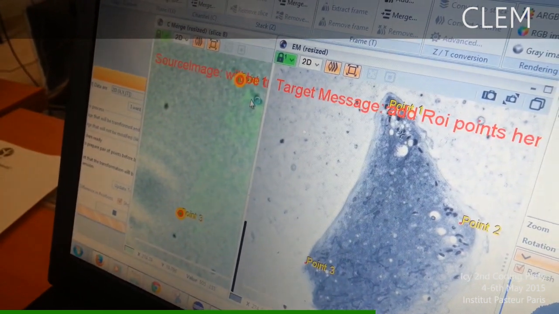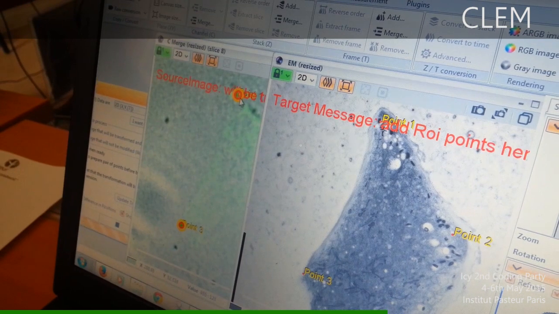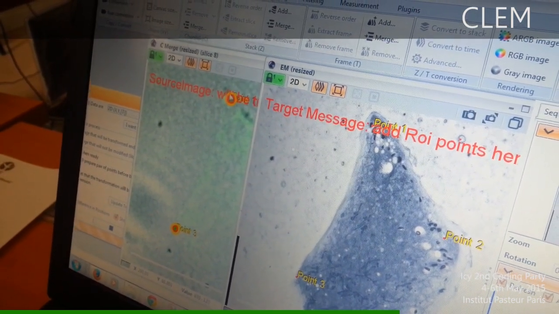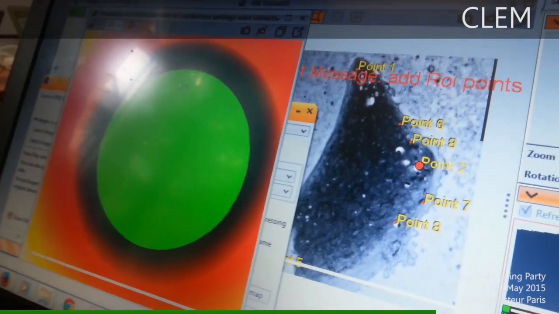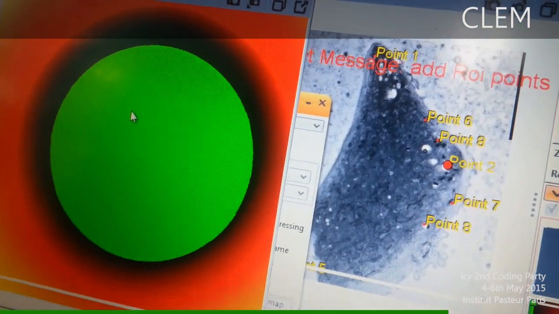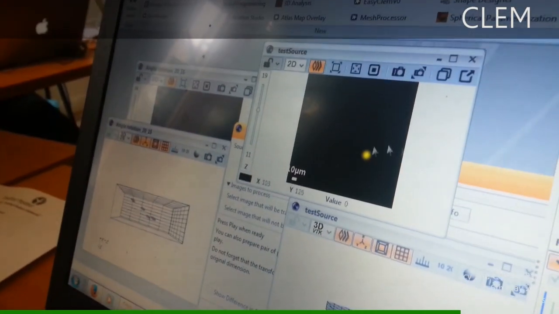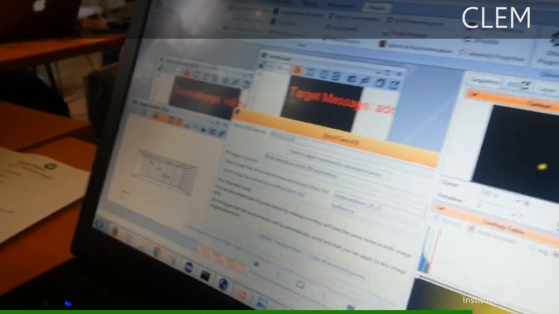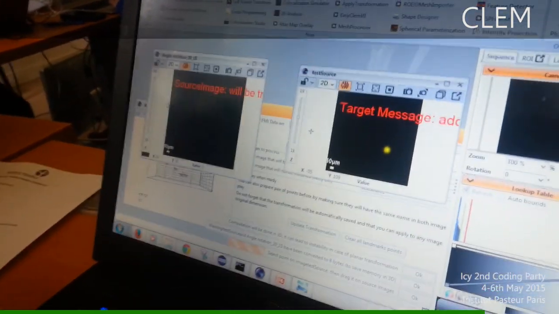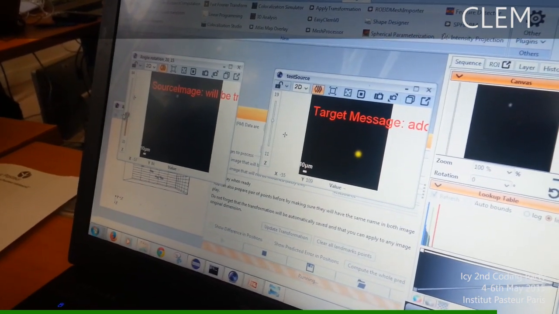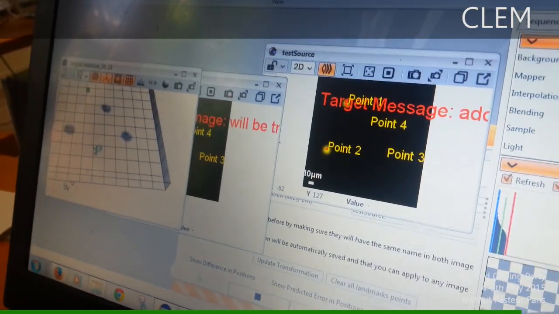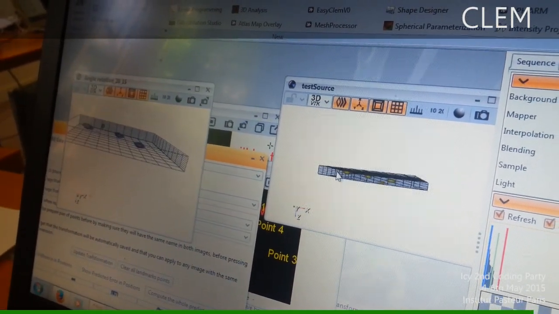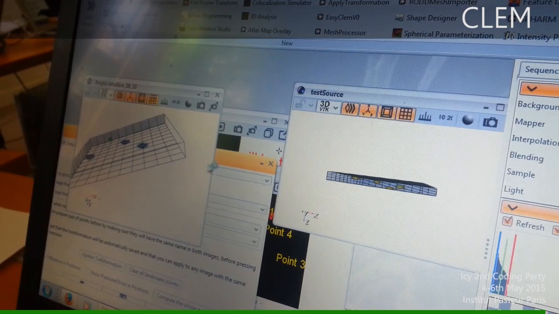Here I'm also displaying two pieces of information: the difference in position between two points, like the red circle here, and a predicted error based on the configuration of the registration points, in orange here. You can also get a full map of the error. In this area I have less than 100 nanometers of error between the two images. I'm just going to place my points. My points are going to be placed in 3D, so I just have to find which ones are the same points. For example here. Then if I look at the 3D view, this one has been transformed to the same place that it was here.